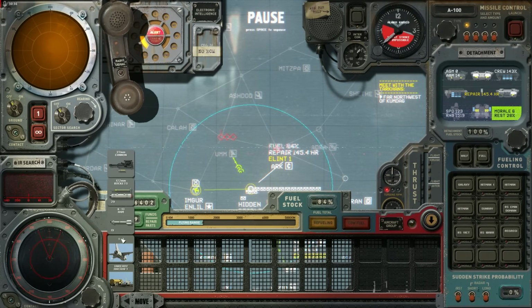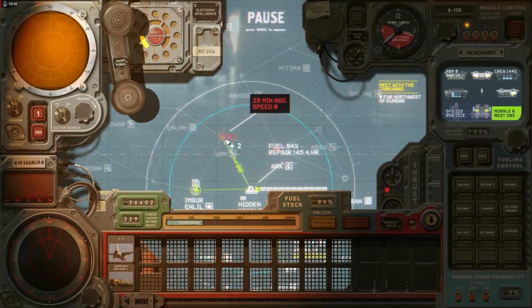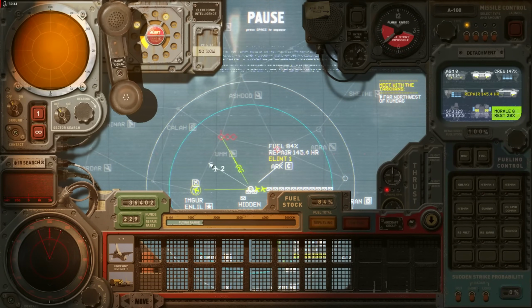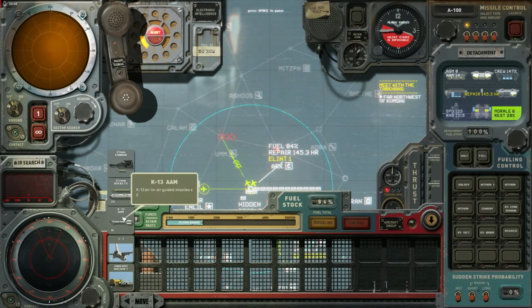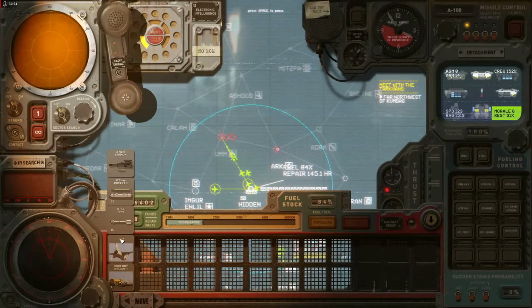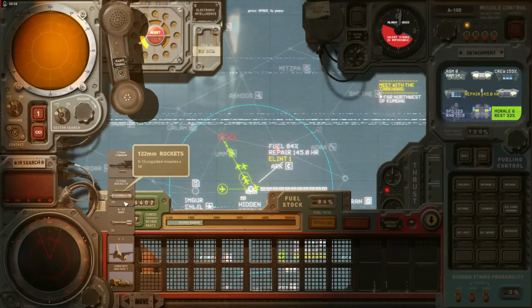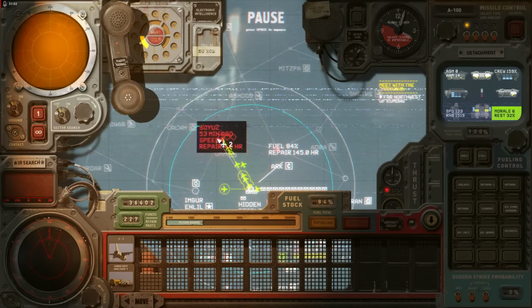Actually, we're gonna send out aircraft with AAM first, then two with rockets, and then two with rockets. I'm gonna wait a little bit, and then two with rockets. Nope, just two. Nope, come on. Two with rockets. Another one with an AAM. And then two with rockets. And then two with rockets. Warning, radar emission detected. And two with rockets.